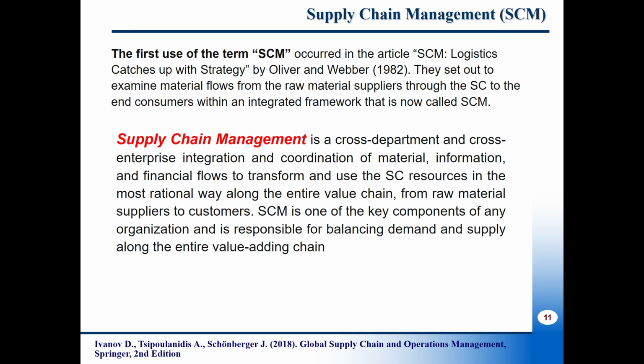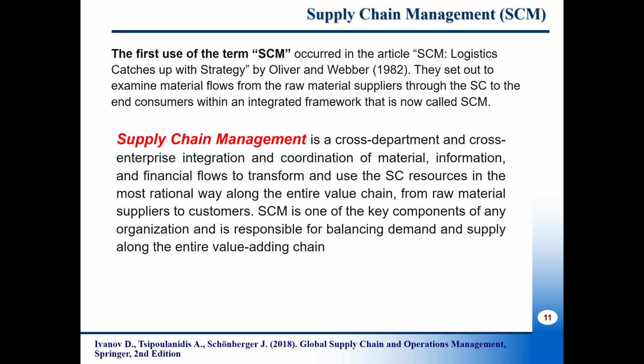And now we talk a little about supply chain management history. Actually, it is not a very old science or field. It was invented in 1982 by Oliver and Weber, and they set out to examine material flows from raw material suppliers through the supply chain to end customers within an integrated framework that is now called supply chain. In 1982, the term supply chain management was first coined by Oliver and Weber.